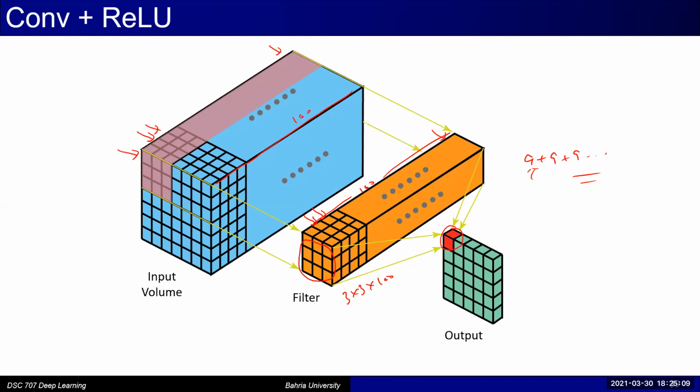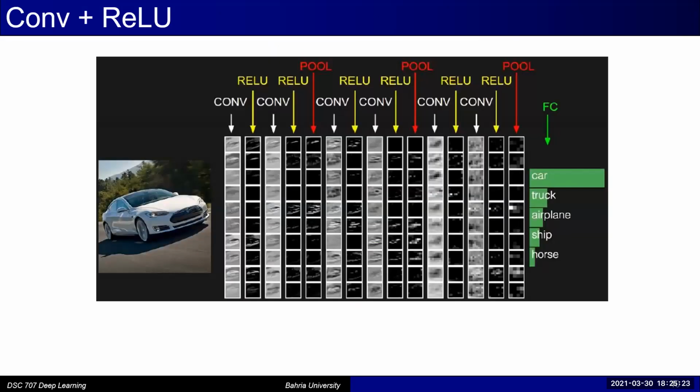Okay, so it's easy to understand from 3 inputs where the depth is 3, but the same concept is applicable when you have a depth which is more than 3. It could be anything, 100, 200, depends on what the size of the volume is, right?